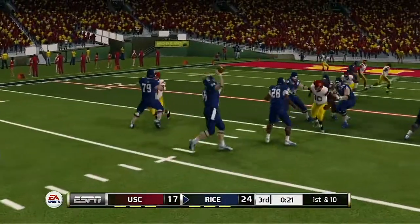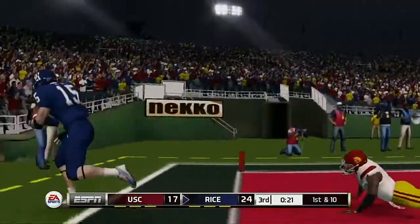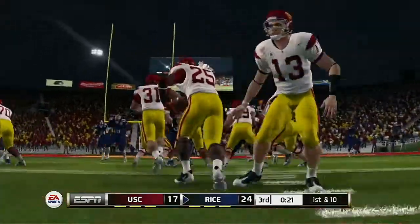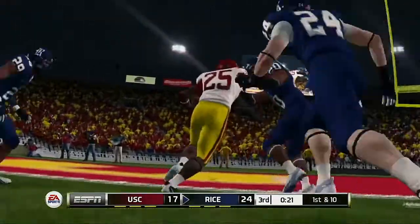Wow, close game here, and up and down the field with both these offenses matching what the other's done. Well, it's fun to watch each offense get an opportunity to go out and make plays, and you're right, you almost feel as if one offense feels challenged and has to be able to bounce back, and they've done that.